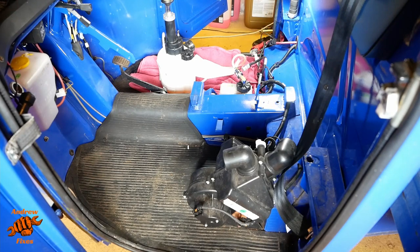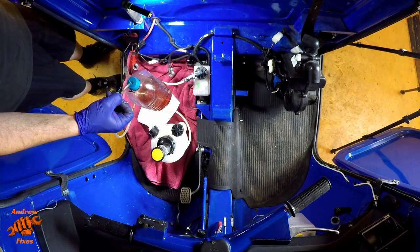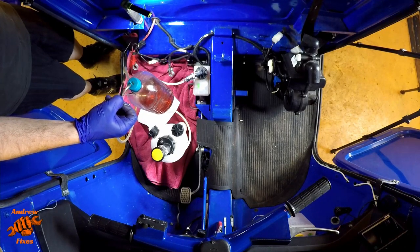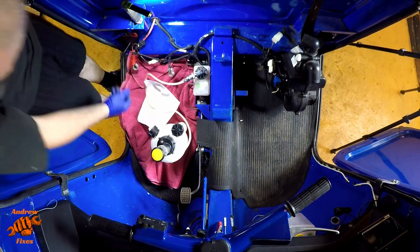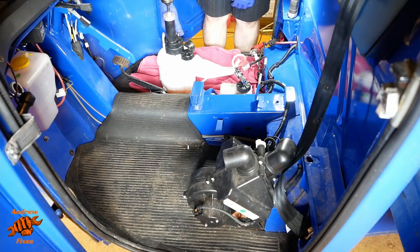Probably took out, where's it gone? In addition to what I drained from the reservoir before I started, probably took out that much fluid, definitely took out that much fluid. I think that's just over half a litre at a guess. I rather overfilled my pressure bleeder, but never mind. So now it's a matter of disconnecting the pressure bleeder. Release the pressure first.